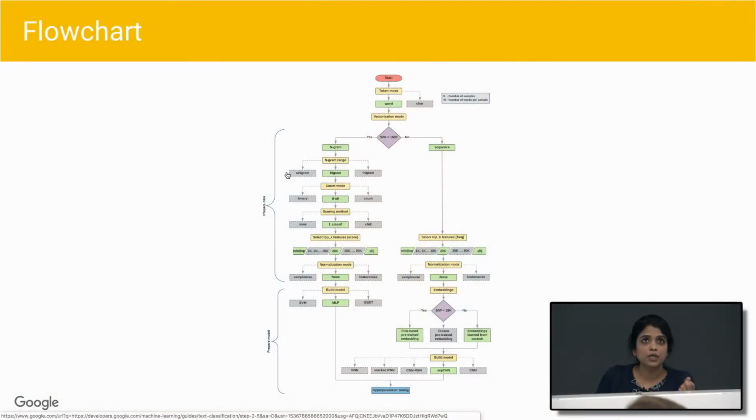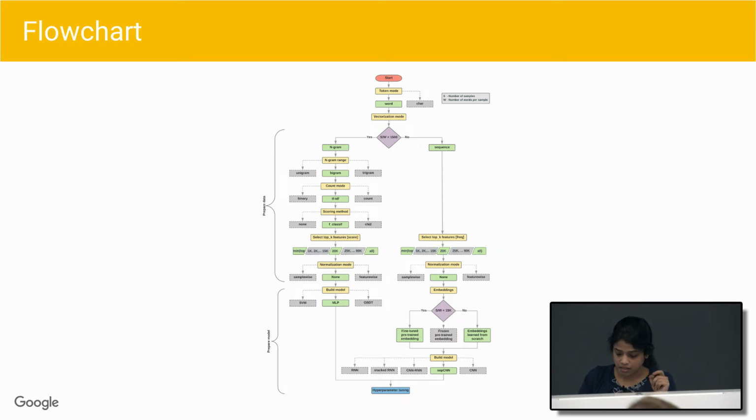So because of these number of different options, we had that many experiments to run. And what we saw was that at the end, we were able to develop this kind of flow chart. I know it's not very clear. I'll zoom into it in a bit. So basically, you can see there are two main branches, one for n-gram models and other for sequence models. And every box here indicates a parameter and what choices we tried and what worked best.